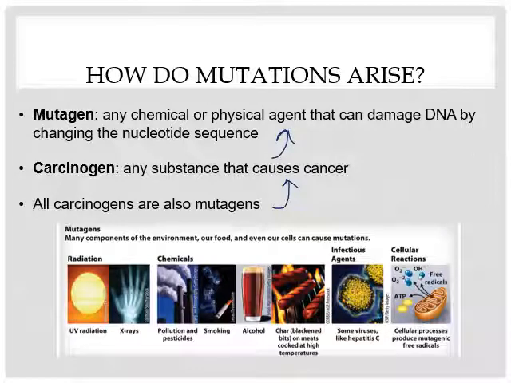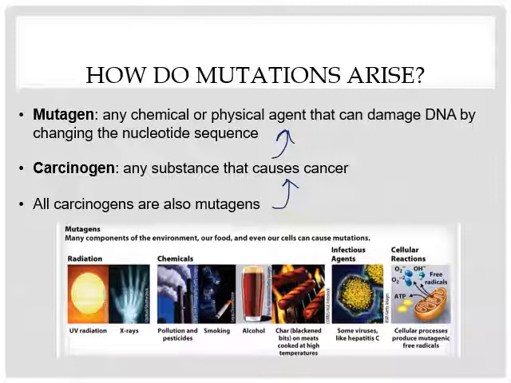Some examples of mutagens are radiation, whether it's from the sun or even getting x-rays. That's why when they give you x-rays, the techs leave the room, and why they usually give you some sort of lead vest to put on over you. Also chemicals, pollution, pesticides, smoking, alcohol, char if you're burning food. There's also infectious agents, which we might see with COVID. We don't know, there's not enough research on it. It's pretty new. But some viruses like Hep C, you'll see that.